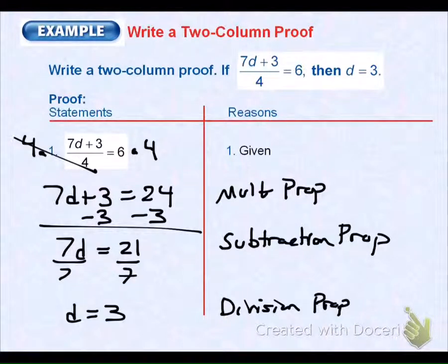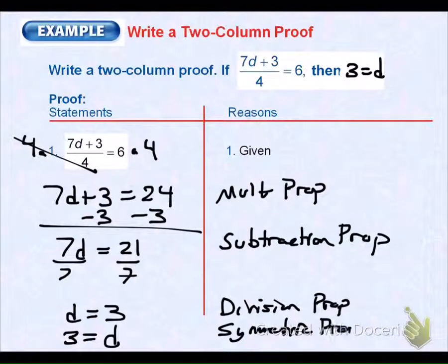Now, what if I was to say, instead of proving D equals 3, I want you to prove 3 equals D? What would you now do at the end of this proof? You would write 3 equals D by what property? What property lets you switch what's on each side of that equal sign? Yeah, so then I would say symmetric. Every time you do something in a proof, you have to give a reason. So if I told you prove 3 equals D, at the end you would just switch them and say the symmetric property. But I didn't, so you didn't have to put that there.